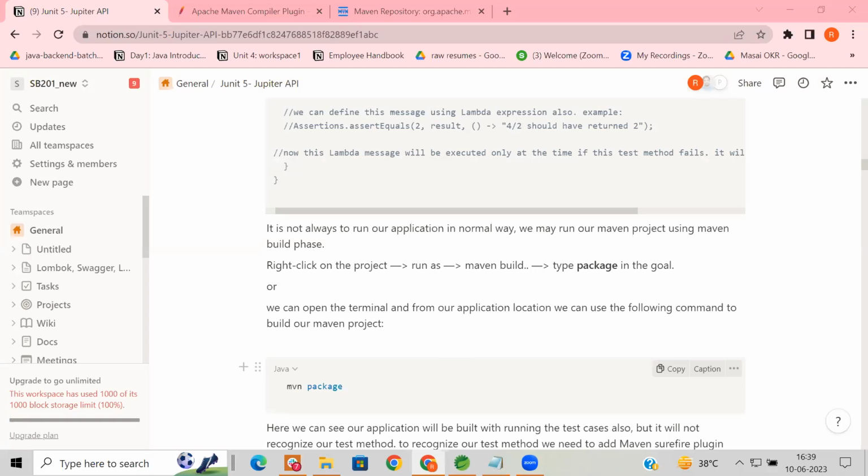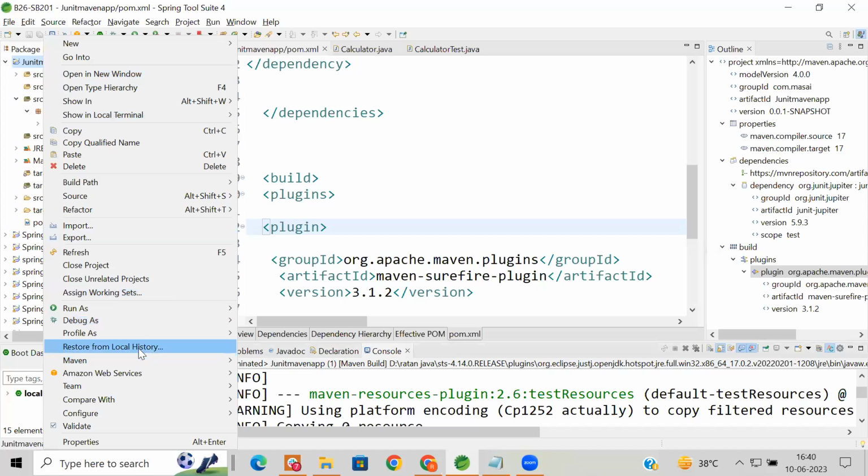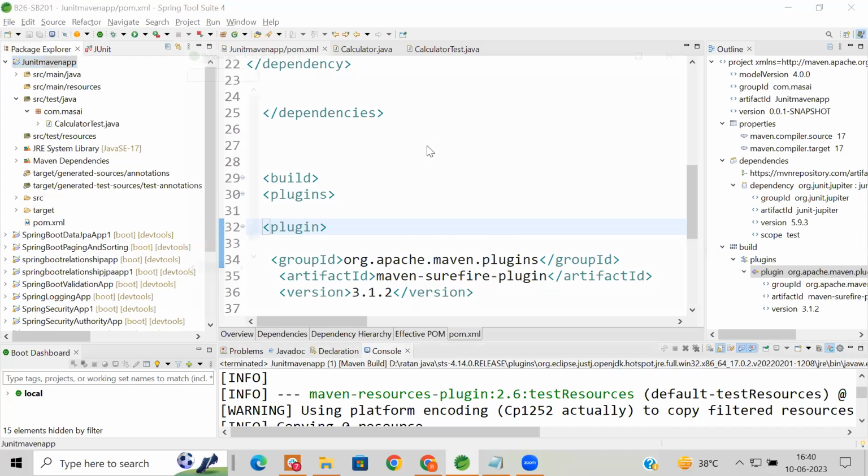In my system, I guess it is already there, so you can open that application in a terminal and just open the command prompt and type mvn package. Automatically it will do that. You don't need any kind of IDE also. So once your application is developed, let's say this application is developed, I can go to the location of this application, that is properties.